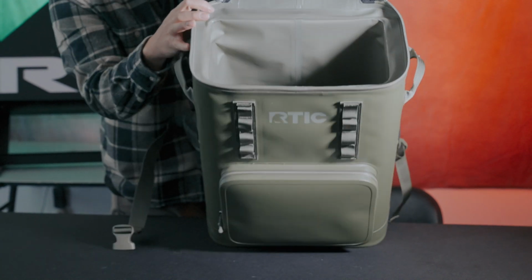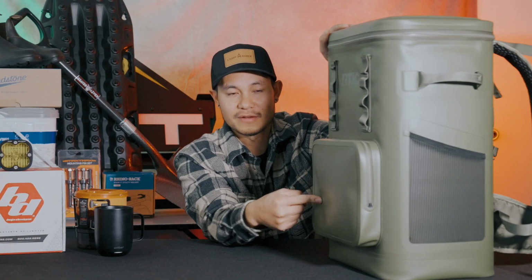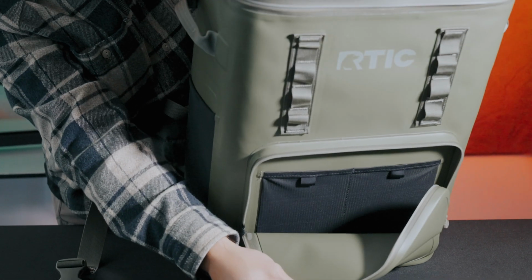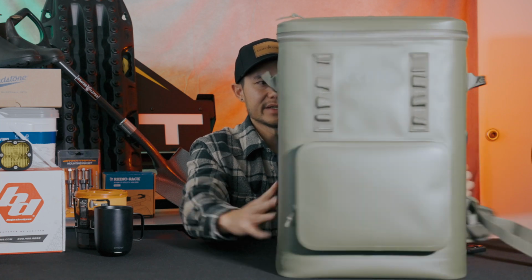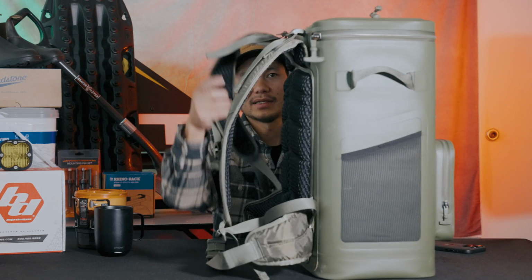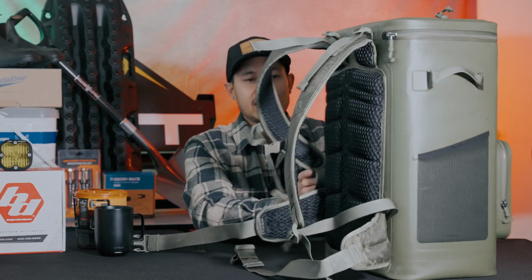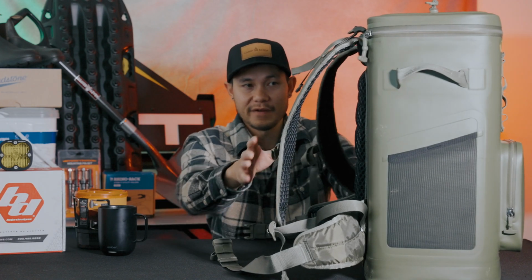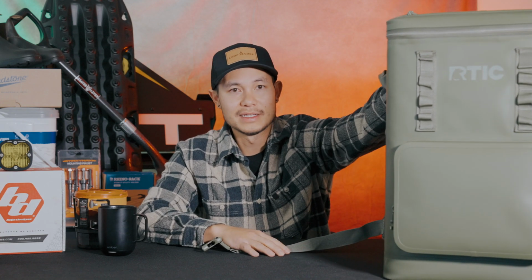And there are pockets outside of the cooler as well, so if you wanted to have your phone in here, this is fully waterproof as well. There are little loops as well, so if you wanted to attach stuff, pockets on the side, and then the back is extremely comfortable because this is a 48 can cooler. So if you fill it up, it's gonna get a little heavy. So having the extra padding on the back is nice.